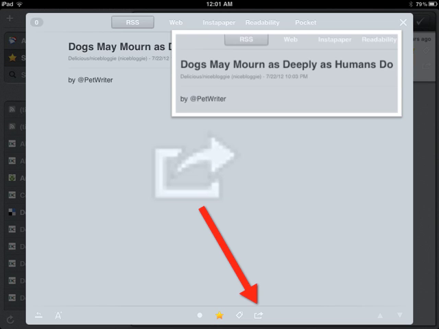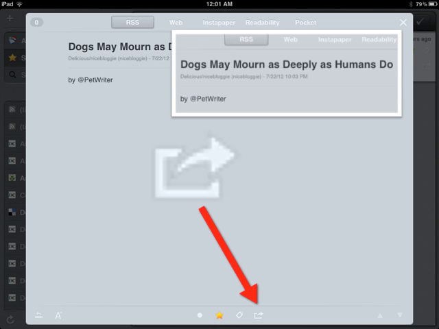So here's what it actually looks like in Mr. Reader when I'm looking at an item. There's actually a set of tabs across the top. There's one for RSS and there's one for the web. And most of the time you can just hit the share button. That's the little box and arrow thing that you can see enlarged on the screen here, at the bottom of the screen on your iPad. And when you push that, there's a number of options. You can tweet, you can Delicious, you can Buffer, which is what we're trying to do here.